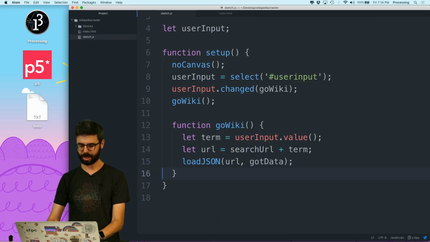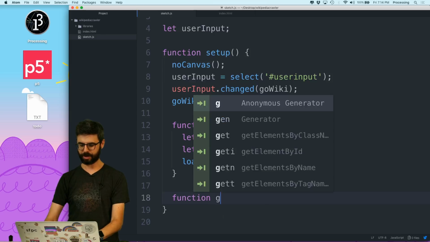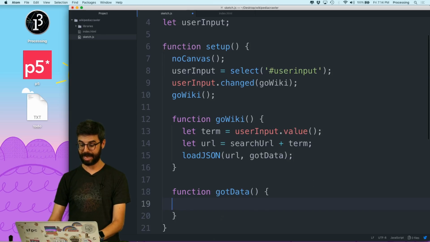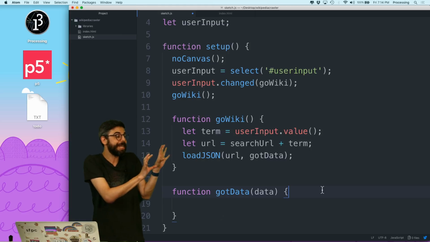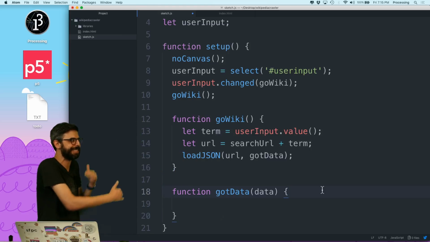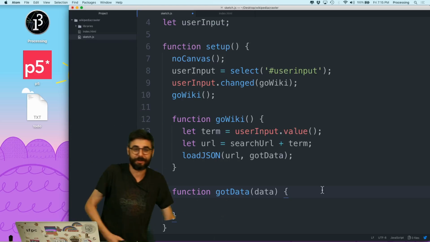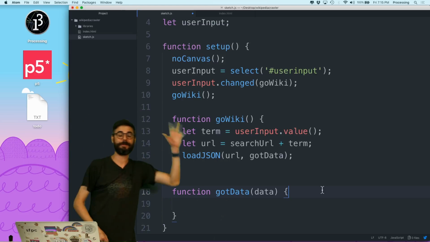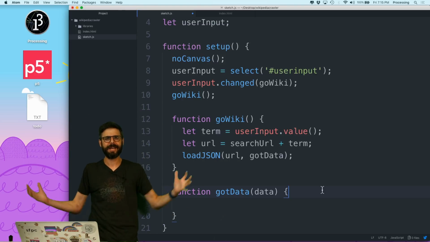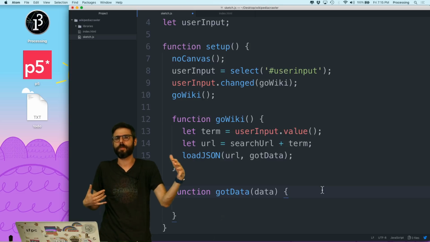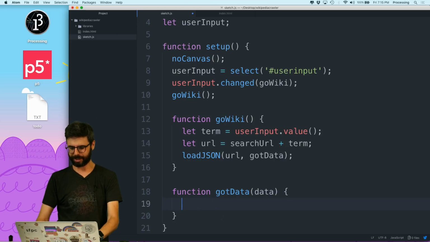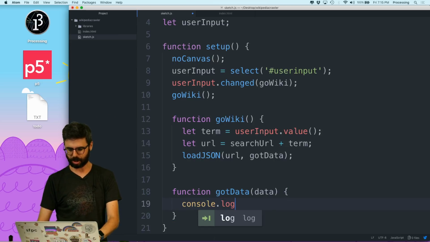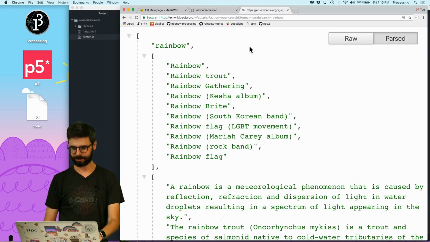So let's make sure this comes through. I'm going to write a function called got data, and that's the callback for when the data comes through. I'm entering into dangerous territory of having all these nested callbacks. First, there's a callback for the input box, then there's a callback for the data, then I'm going to do something else with a callback. So someday I might want to refactor this using a more thoughtful approach to sequencing all these callbacks, but I'm just going to do it willy-nilly right now. Console log data. Let's see what happens here.